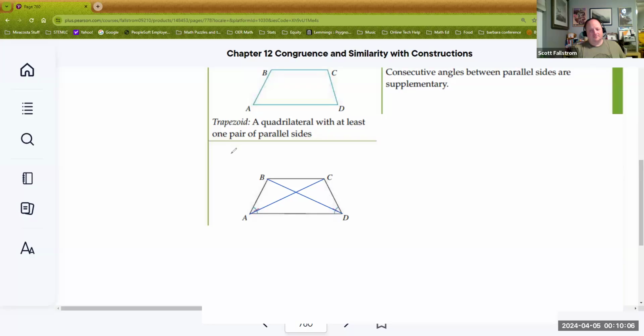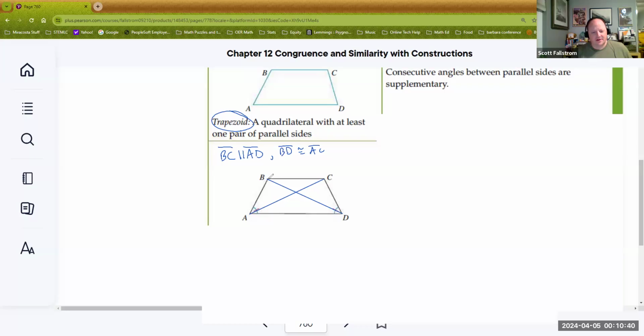I draw these in. What do we know? We know that this is a trapezoid. So we know BC is parallel to AD. And we know that BD has to be congruent to AC. All right. Well, let's take a look here. Here's what I'm going to do. We're going to do a construction that we've done before.